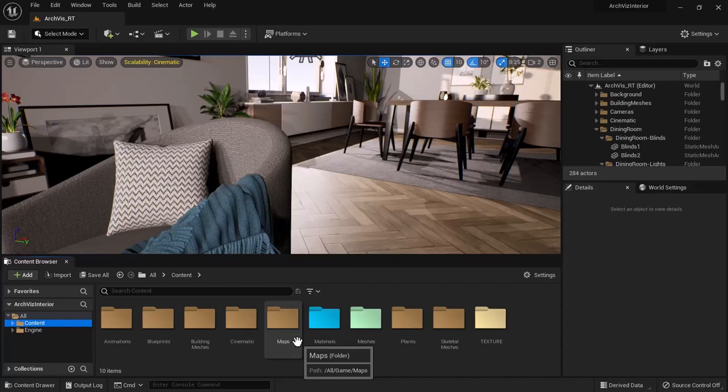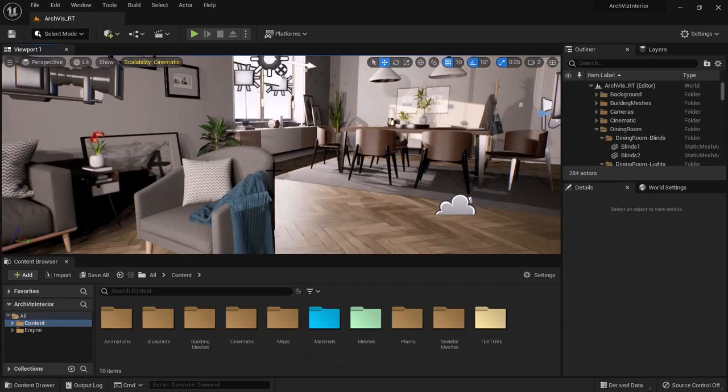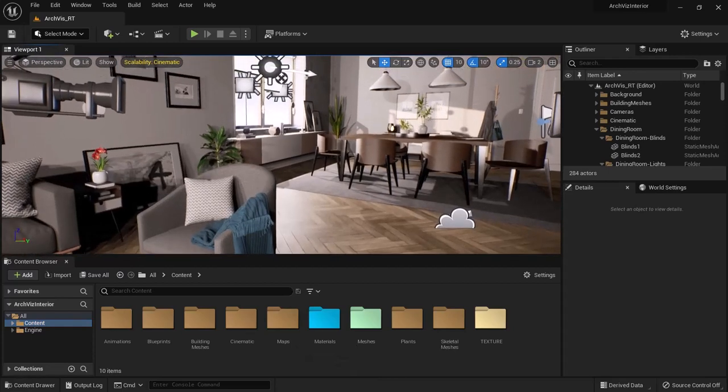For example, in some big and heavy projects, you might have landscape or plants in a separate level, and then another level for the structure, the building, and the furnitures, or some other details like characters or the details of the landscape, lights, car, in another level. And when you need, you can see all of them at the same time. It's like layering in AutoCAD. But here in Unreal, it's like this.